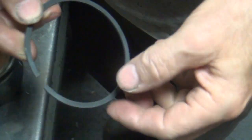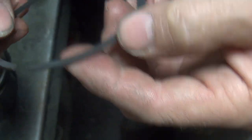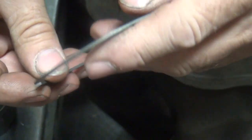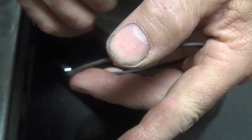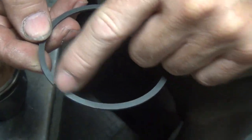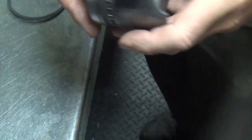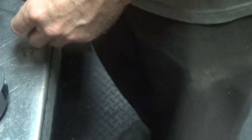This here is a top ring. A top ring has no markings on it — sometimes they'll have a number on it someplace. Any markings you find go up. If there's no markings, then it doesn't really matter. If you look at the ring cross-section-wise, you see how it's square — it's equal. The second ring is not equal: there's a groove on the backside, a chamfer. So this one — put the flattest side down. See how nice and smooth that is on one side? The flat side goes down because cylinder pressure pushes down and seals against the base of the ring, not the top.